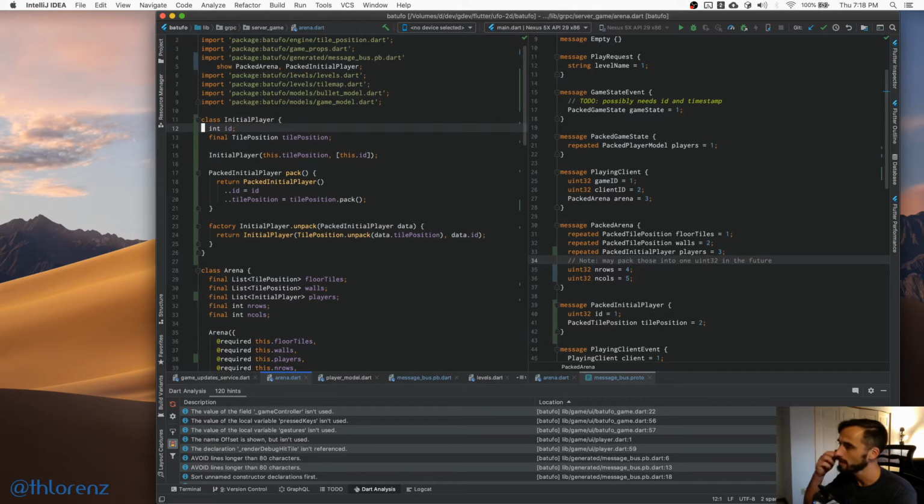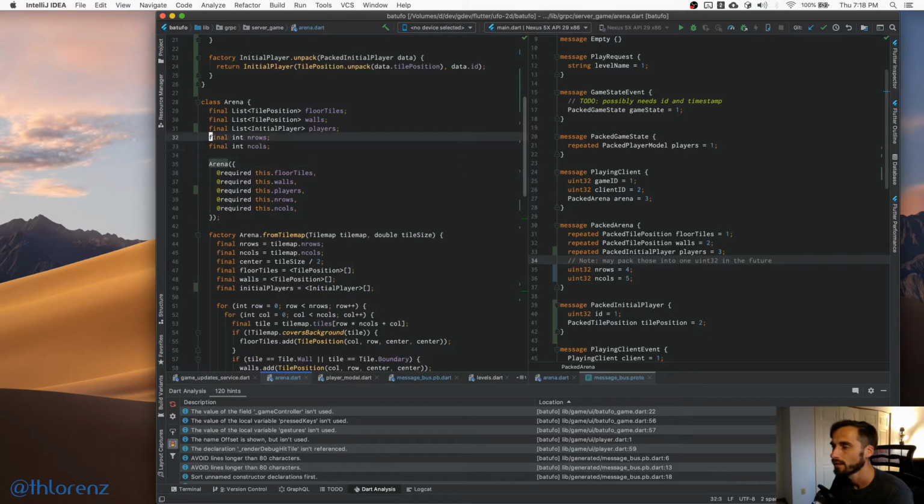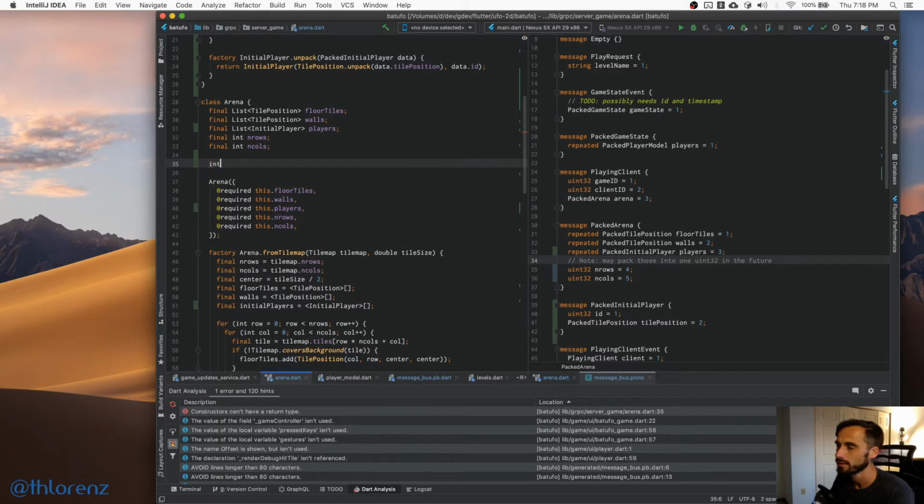Because we want to know how many of our initial players here already have an ID assigned to them, right? So basically, we're going to have an int here, players registered, and that starts out with 0.